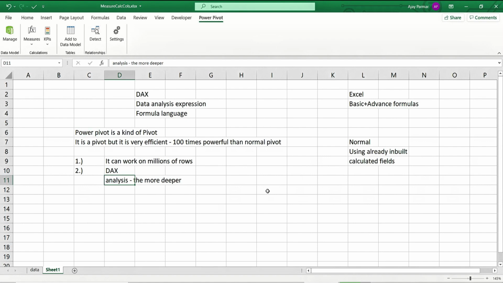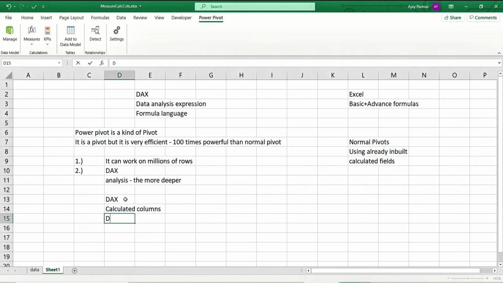Now let's talk about the differences. Let's recap and look back at the kind of pivots we have been using from ages. What is your preference? Which one would you like to choose? So guys, we are talking about DAX now in the Power Pivot. When we talk about the DAX language, you must understand there are two terms in DAX. One is called calculated columns, and the other is the measure. We can even call them a DAX measure.